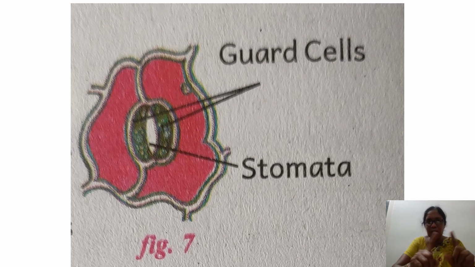So, protecting the stomata, there are bean-like cells, no? We call them guard cells. They are guarding the stomata. When guard cells are arranged like this, stomata closes. When the guard cells open like this, stomata appear. So, what do leaves have? Stomata are there. Who protects the stomata? Guard cells protect. What's the duty of stomata? They send out into the air excess water. No? We go for the next thing.